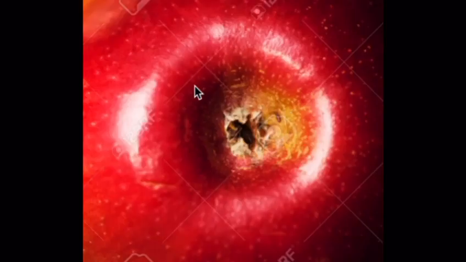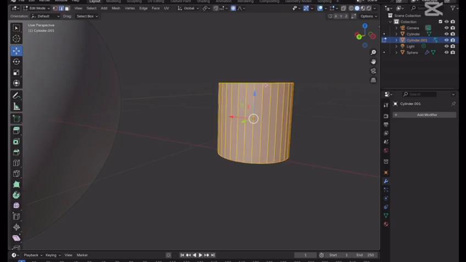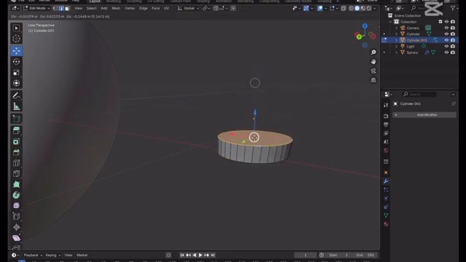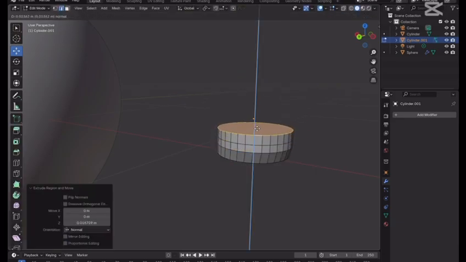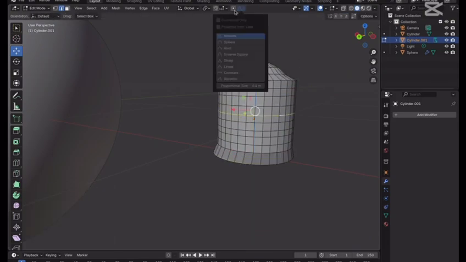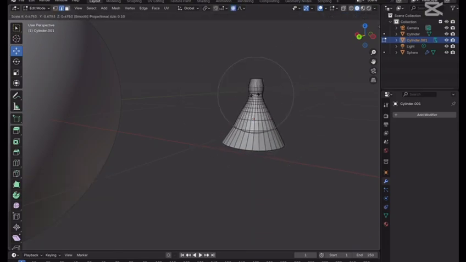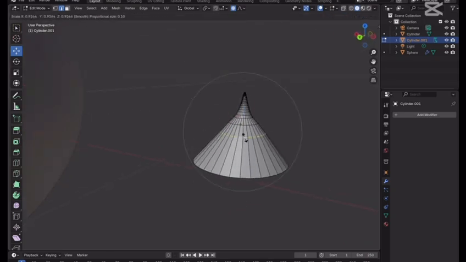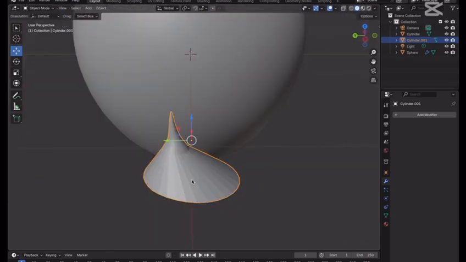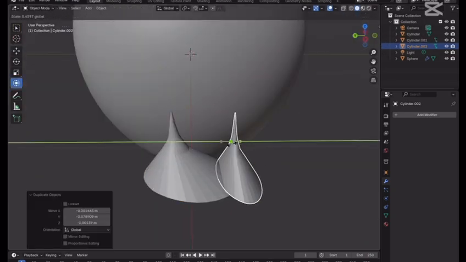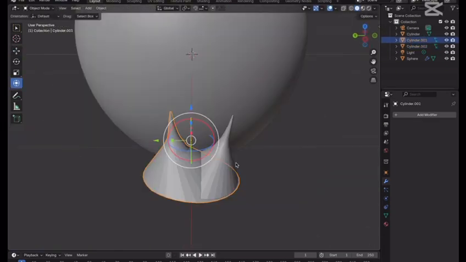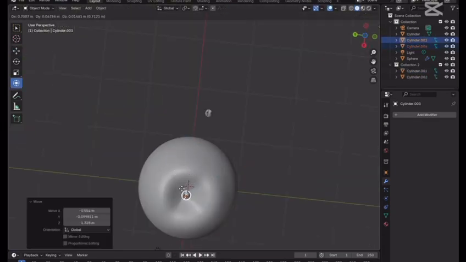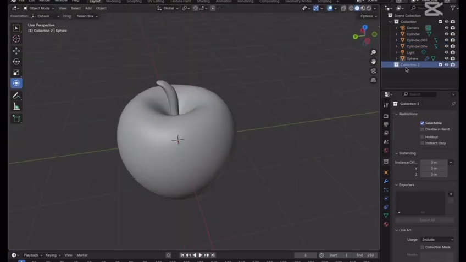To make the seed, summon the cylinder, change to edit mode and lower the entire thing down. We then press E to extend the cylinder. Then we press S to enlarge or narrow some of the edges to look like a cone. Then go to edit mode, copy the entire thing, rotate it and combine them together. Last, put the seed below the apple and the modeling part is completed.